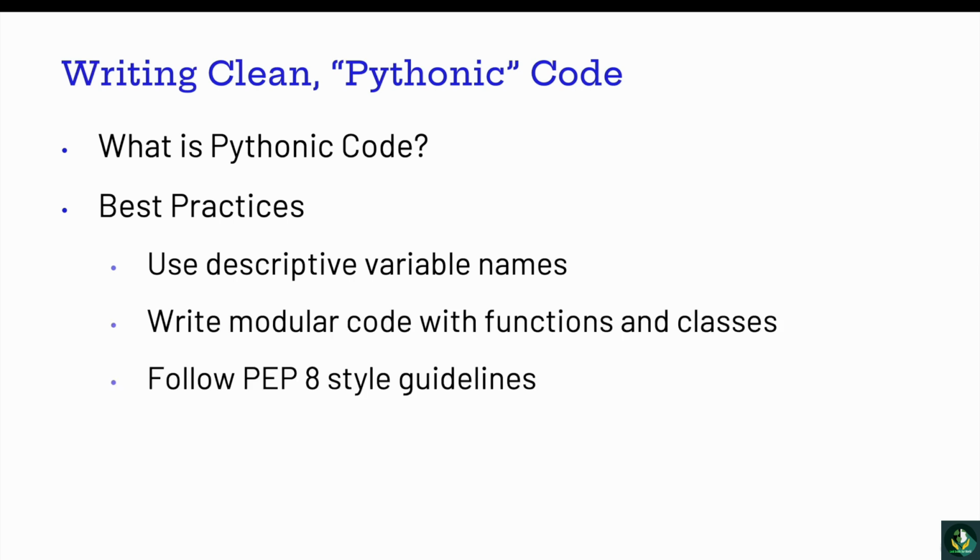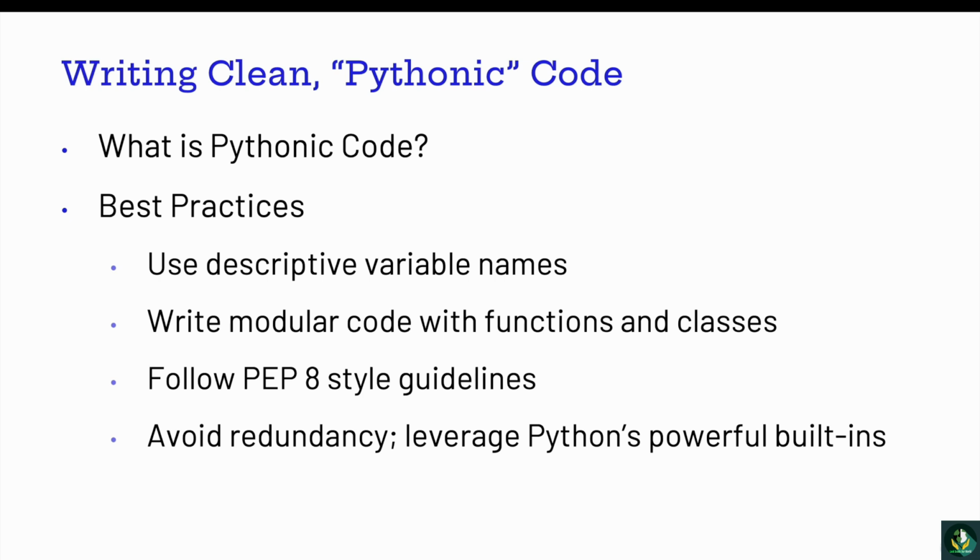We follow PEP 8 style guidelines. Now, this is a Python-related guideline which you can look up, but what it says is all about writing code that is very simple, that is easy to read, and using most of Python's built-in features. Avoid redundancy. Leverage Python's powerful built-ins. So make sure that if you are writing something over and over again, try to use functions, and also remember that Python has a bunch of built-in functions available. So if you're trying to write something, for example, getting time or trying to split a particular string into different characters, use the functions that are available in Python. Don't rewrite all these functionalities.